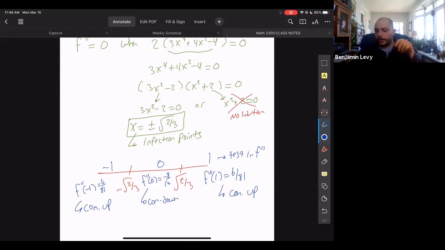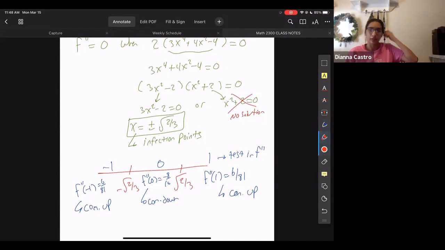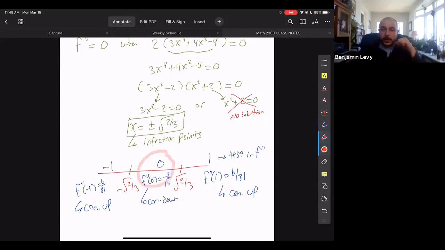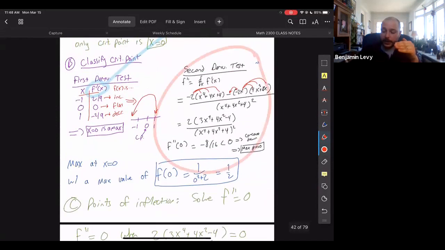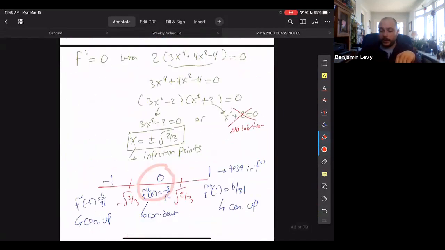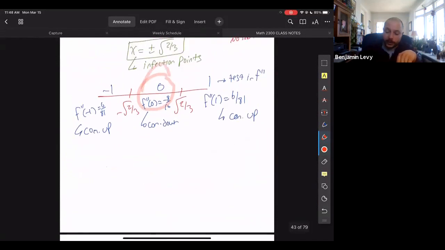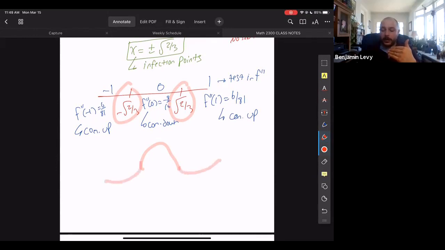Yeah, so I think Diana was asking that, which is, if we know the middle point, and I was talking to someone about this in office hours, if we know the middle point is concave down, the second derivative test told us it was concave down. And so that told us this part looked like this. And then if these are inflection points, that means it has to switch concavity. And so if we know the middle part's down, that means the ends have to go back up based on the definition of an inflection point.